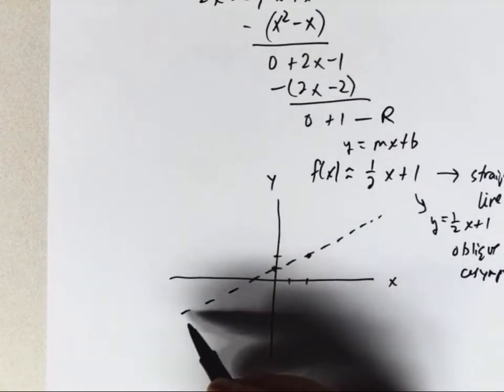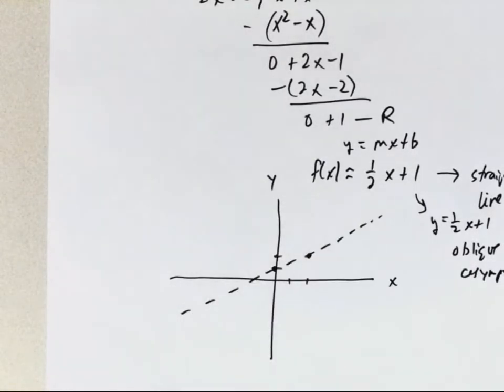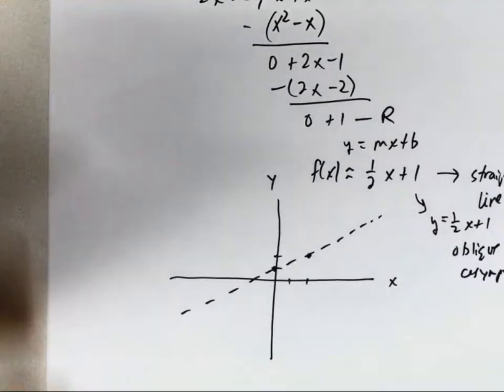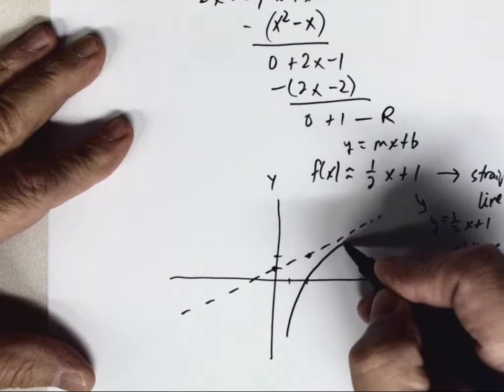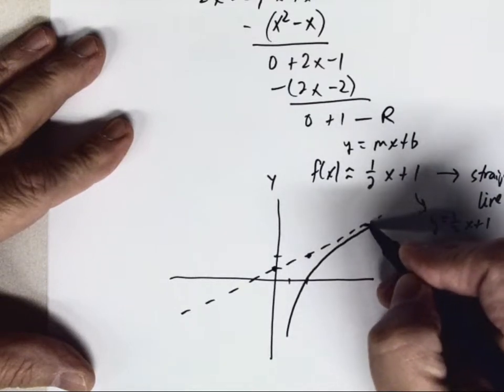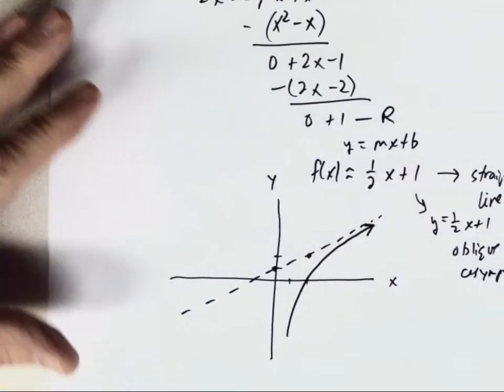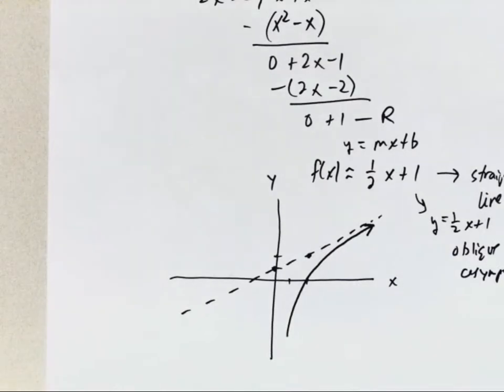And I graph that as a dashed line. And if you were to finish the graph, it might look something like this. Once again, an asymptote is where the graph begins to get next to and begins to track the asymptote, but never actually touches it.